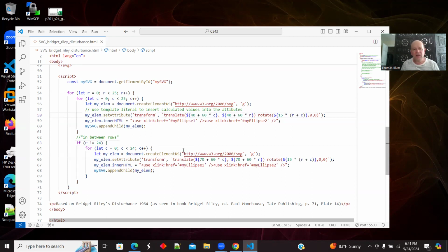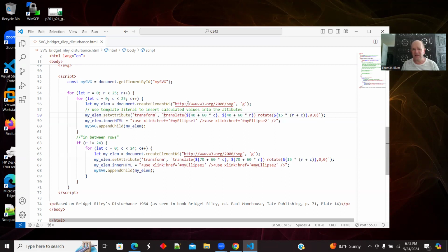And so I'm using these little tick marks to get a template literal. So instead of concatenating something together, I can use this template literal, and I can sort of insert my variables into the template literal with this dollar sign curly bracket.